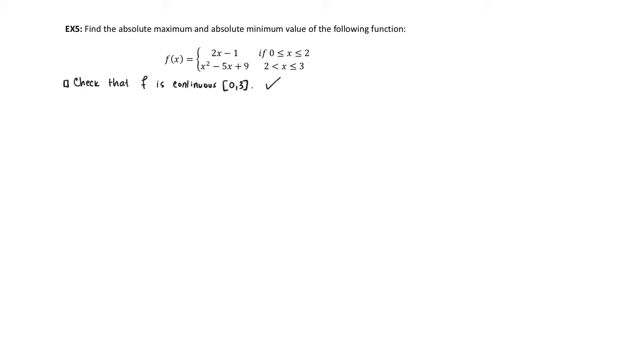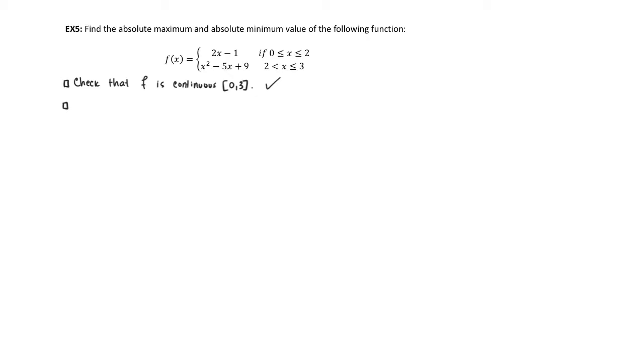Then, what I want to do now is to find the critical points. Again, I'm trying to use the extreme value theorem. For that, I need critical points. So, because I have two pieces here, I am going to consider the derivative in the first interval and then the derivative in the second interval.